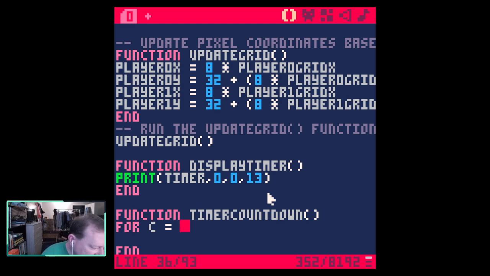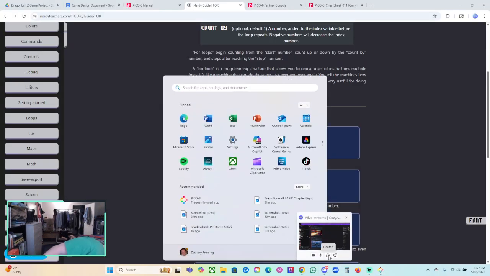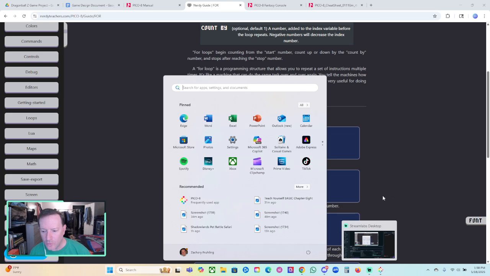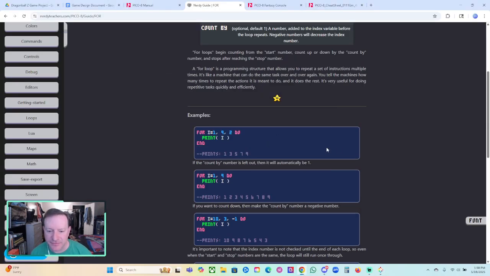So we basically wanted to count down. We need a timer that goes, because this is looping 30 times a second. So we need a timer that counts up to 30, and then at the end of that loop, decrements the timer value. So let's see. The initial value of this placeholder variable, counter variable, excuse me, is going to be 1. I keep forgetting the syntax here.